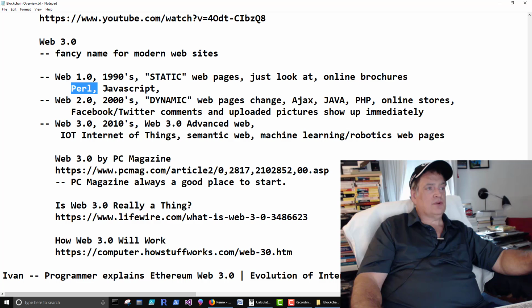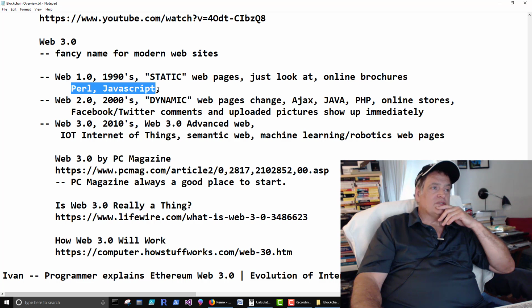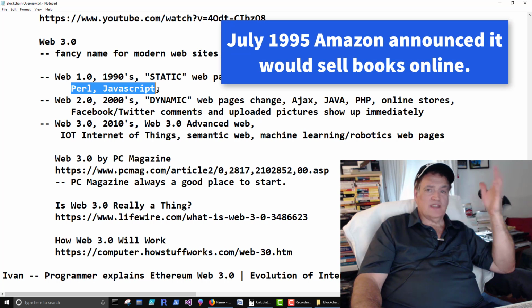They did have Perl and JavaScript back then, but it was mainly for real exotic websites. I'm not even sure if Amazon was around yet. We all take Amazon for granted, that it's always been there.